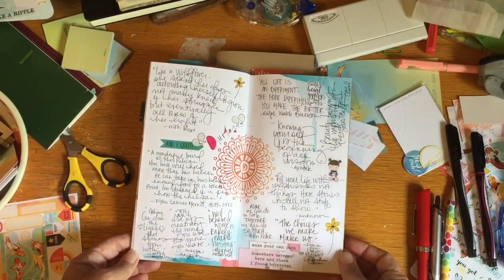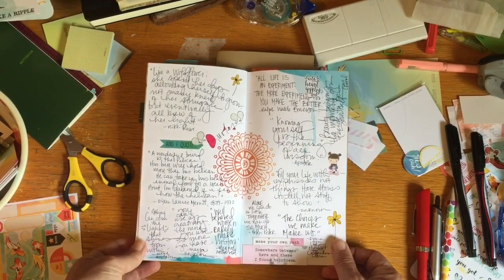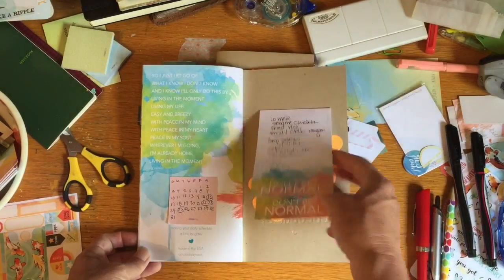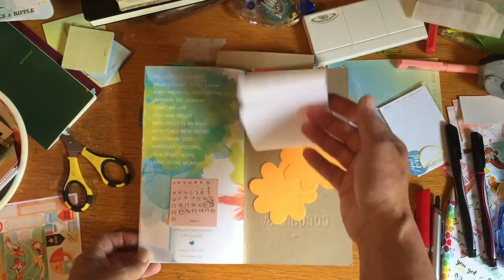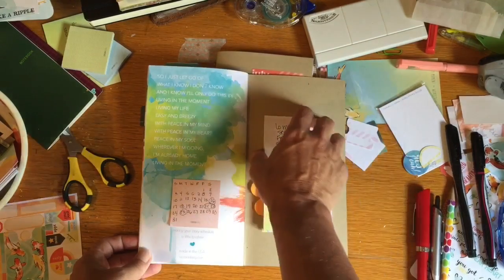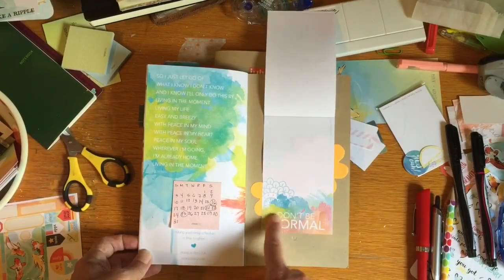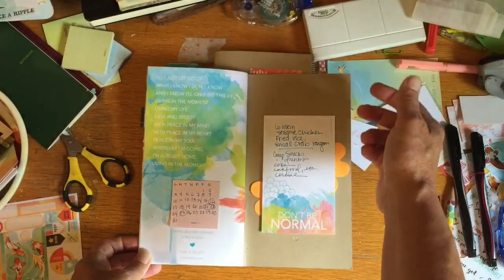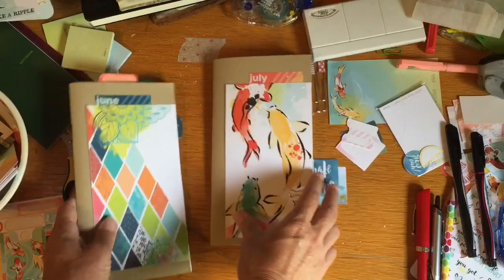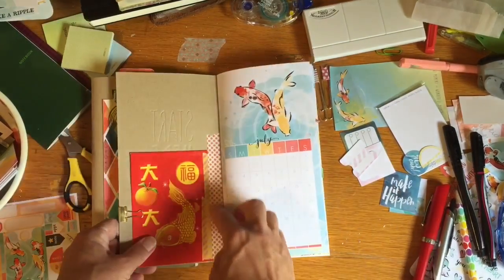And then my quotes. I think this page turned out really sweet this month. There were a lot of good quotes I found on Instagram and Facebook that people post. And then just random things here. Somebody asked me, I just pull off about 5 sheets each month, and the last one is just glued to the background because I like to keep one of the papers with the book each month, but the rest I can just tear off and go to the grocery store or whatever. So that was June, and then July, I've just got a bare outline so far.